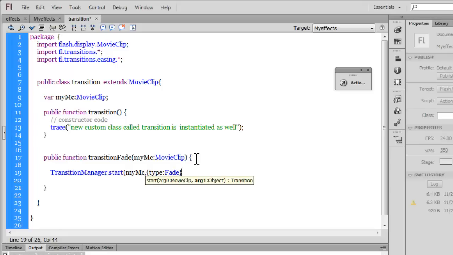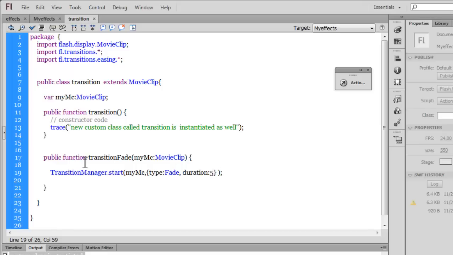Okay, close the curly brace up, and the duration, let's make it real slow, let's say over 5 seconds. Right? That's it. Then close the round bracket up. That's it. Let's save the file up.